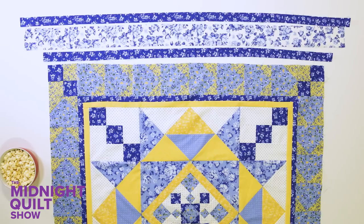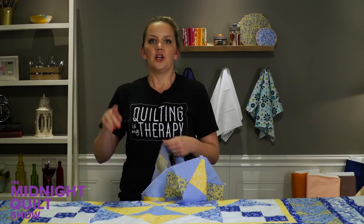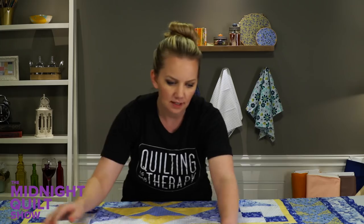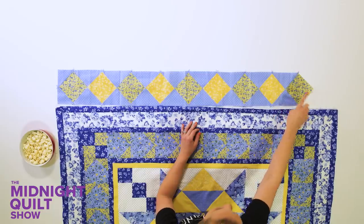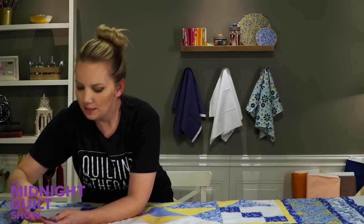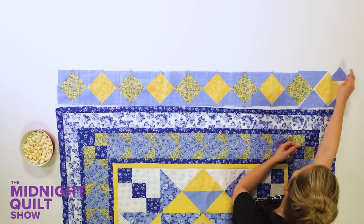I've got those three borders on - you think I'd be done, you think I'd be finished, but no, there's always more. Now I need to put on the rest of the borders - there's still three more to go. The next round is a pieced border and it's kind of fun even if it does take longer. It has these squares on point which are going to be really fun when I get to the quilting part. Pieced borders are hilarious because not only do you have to sew this around all four sides, you have to take all these little pieces, sew them into a long line, and then sew it all the way around. It's kind of like somebody's idea of a funny trick.